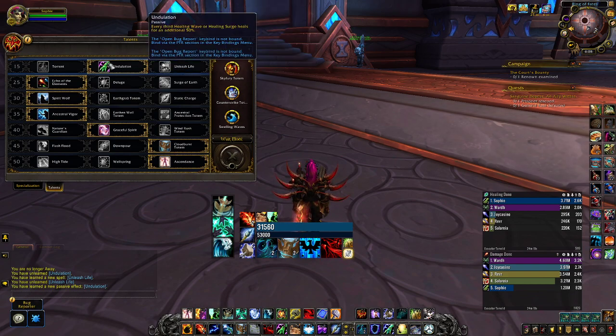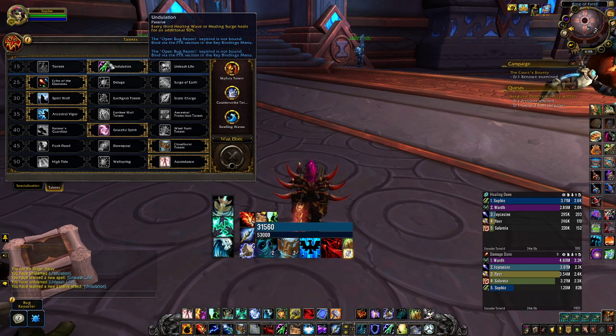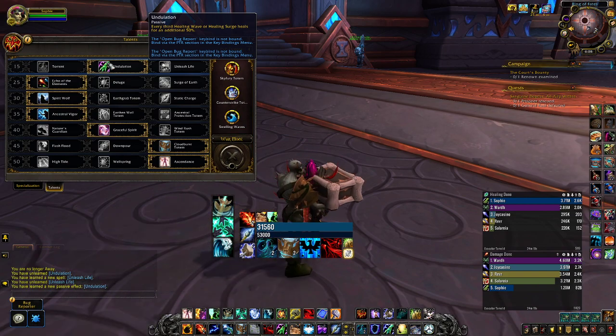So this is incredibly good. I don't Healing Wave, as I said earlier. I would just spam Healing Surge, so every 3rd Healing Surge heals for that additional 50%.